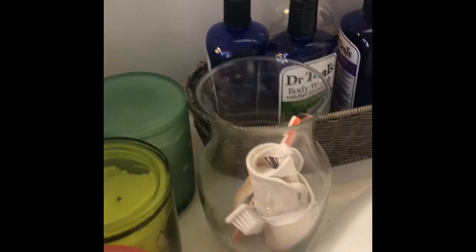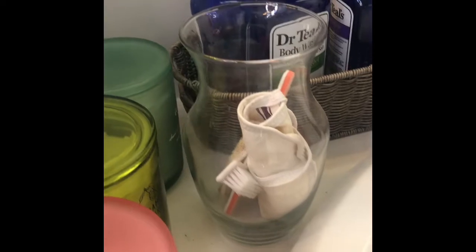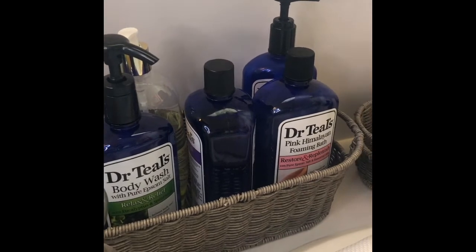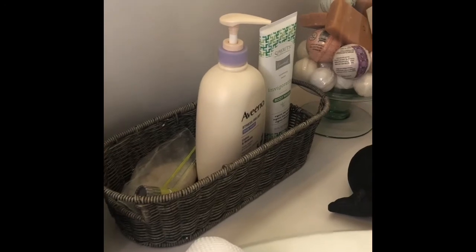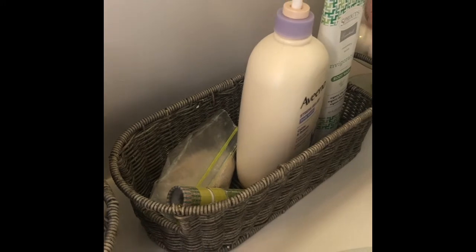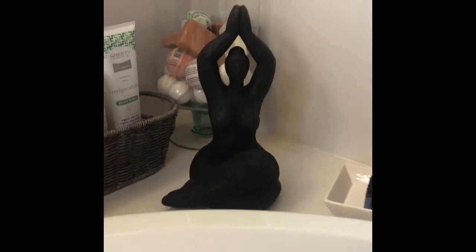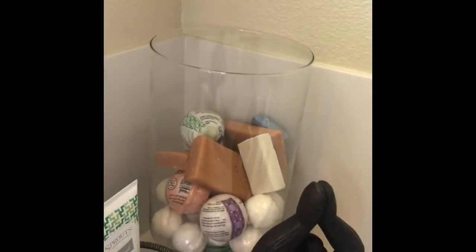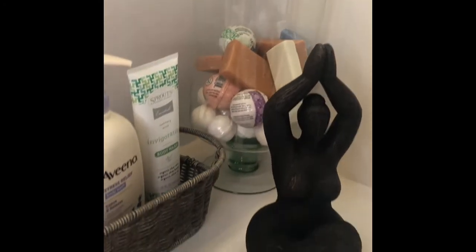And then I have little brushes and things, a loofah, and all of my Dr. Teal's — I love Dr. Teal's — so I have all the body washes back there, and the foaming baths, miscellaneous body wash, and in the little baggie there there's some oatmeal to add to the bath. I just added a little statue for decoration — I haven't given her a name yet, but I think she's so gorgeous. And then all the little soaps and the fizzy balls — bath bombs, I think.